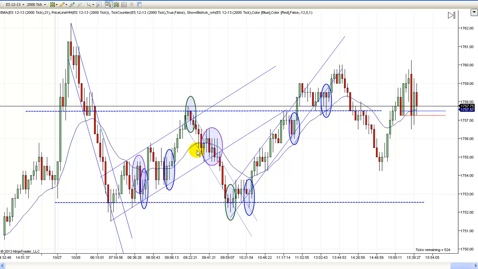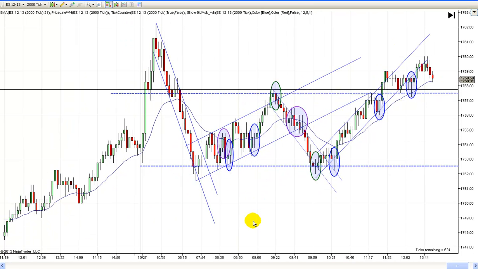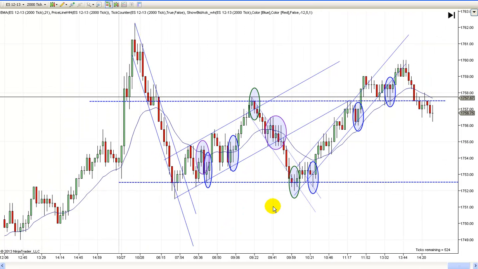I hope that helps the couple of people that asked me about this failed second entry short. I think their strategy is they're looking for second entries, but you've got to take the whole picture into account. You've got to understand when it's a failure. There are times when you see prices tick higher here and still go lower, so you've got to be careful. Just because it ticks higher doesn't mean it's going to be a failure.